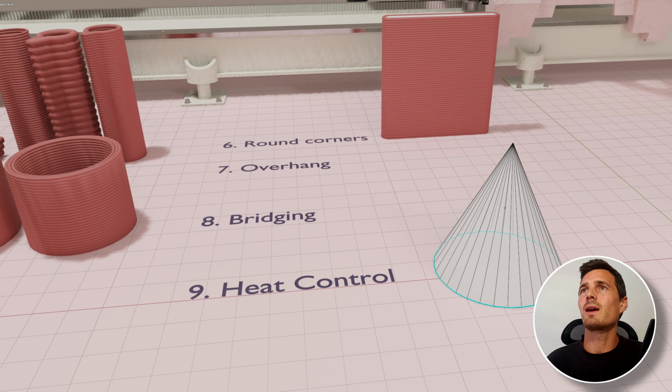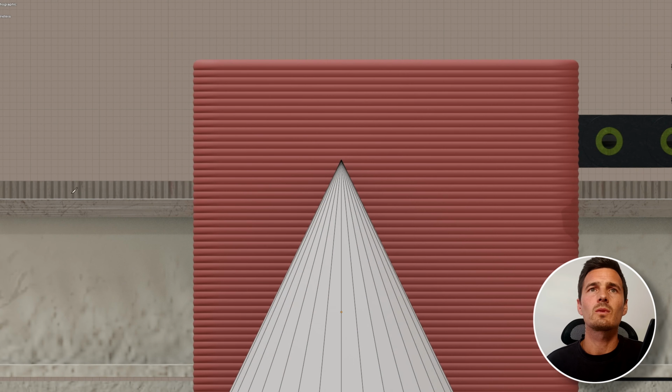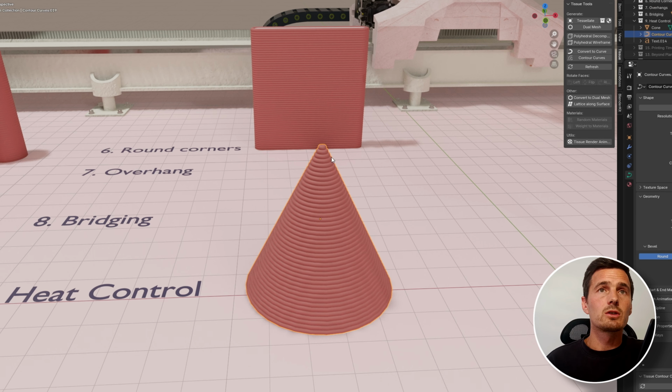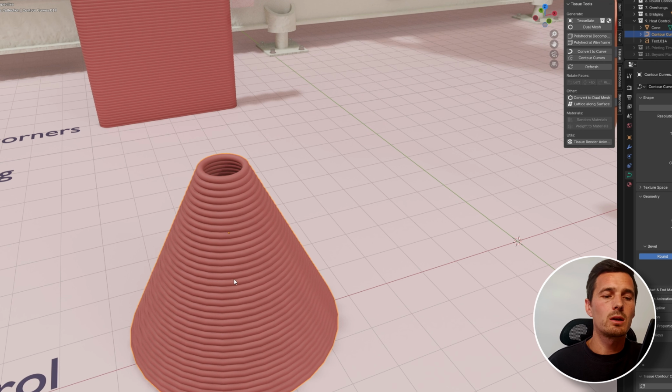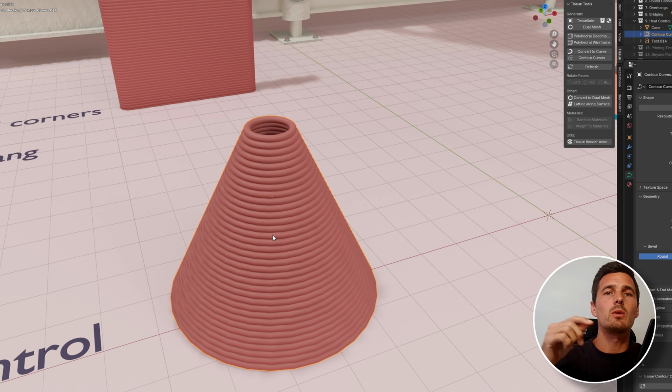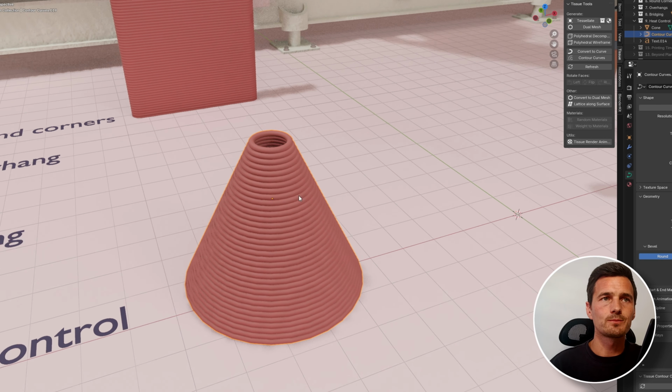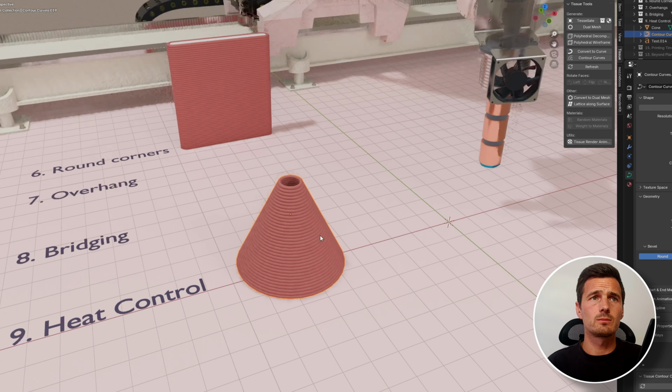So it's good practice to end not at a point like this, but so the top layer has a little bit more length and has time to cool down. So don't end in points.